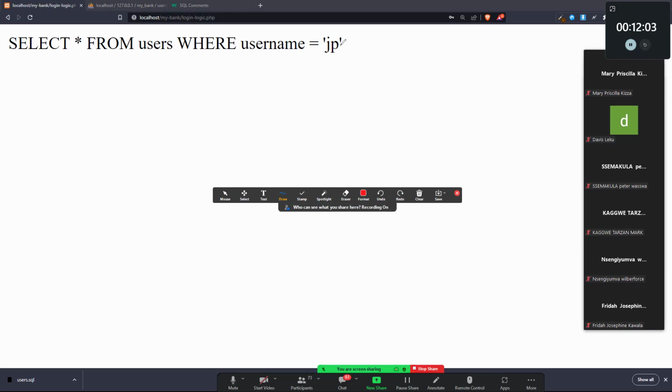What you're going to do is stop the guy's first input and then put a semicolon, meaning that the SQL has stopped from there. So where username equals that, then it stops from there.